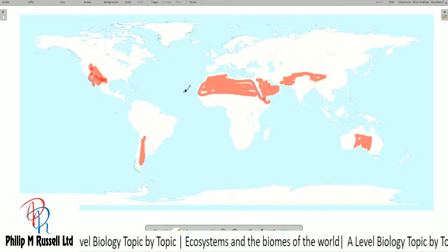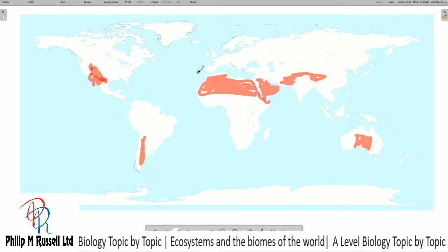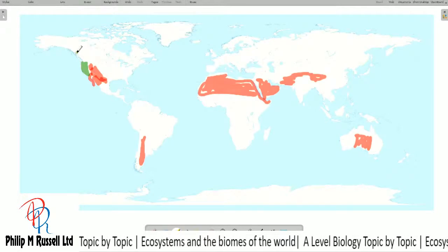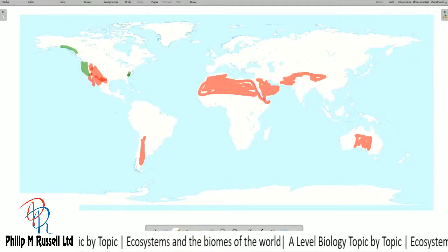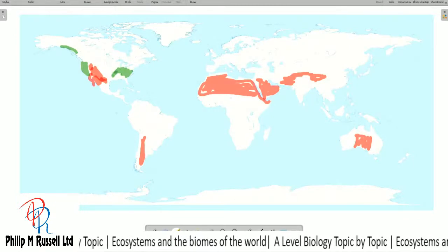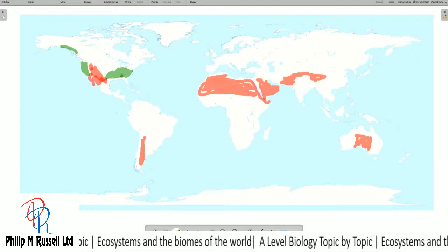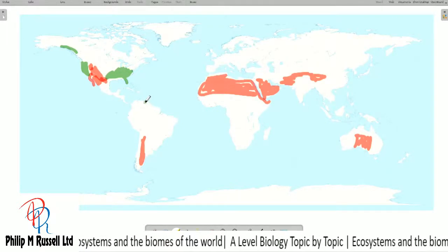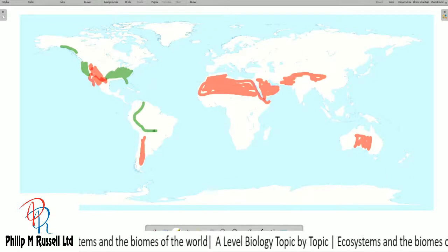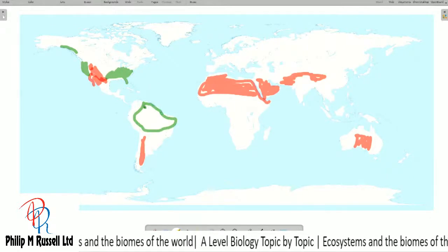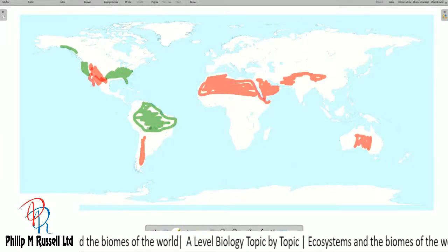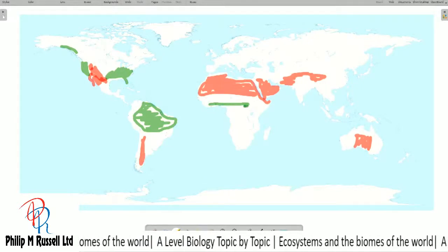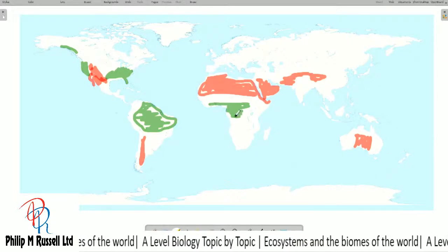Let's just try and put in one other biome of where we would find mixed deciduous forest land. So somewhere down there, probably extending up here a little bit, and a fair amount of stuff coming across this on this side of the United States. And I suppose we've got a really nice big area here. I don't seem to have a nice shading in system here, so we can put that in there. And of course we've got the other side in Africa where we can put some of these in.